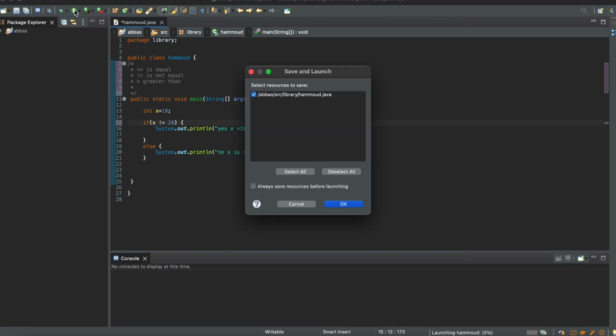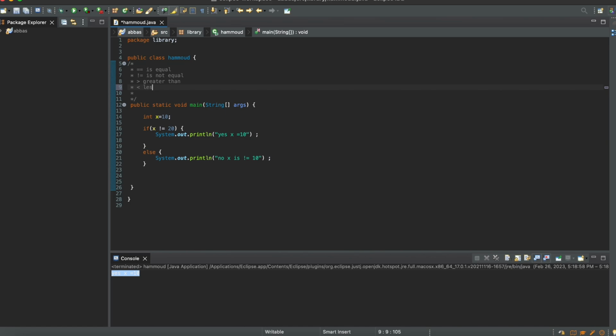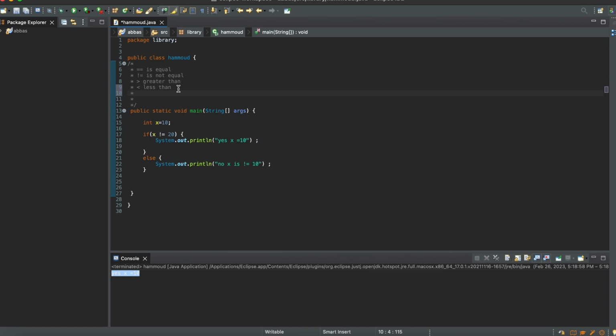Then this statement will be executed, right? Because 10 is not equal to 20, the condition is true, right? So it says yes, x is equal to 10. So the second type is the non-equality operator. Third is this angle bracket on the left side, which checks whether the left hand side value is greater than the right hand side value, right?